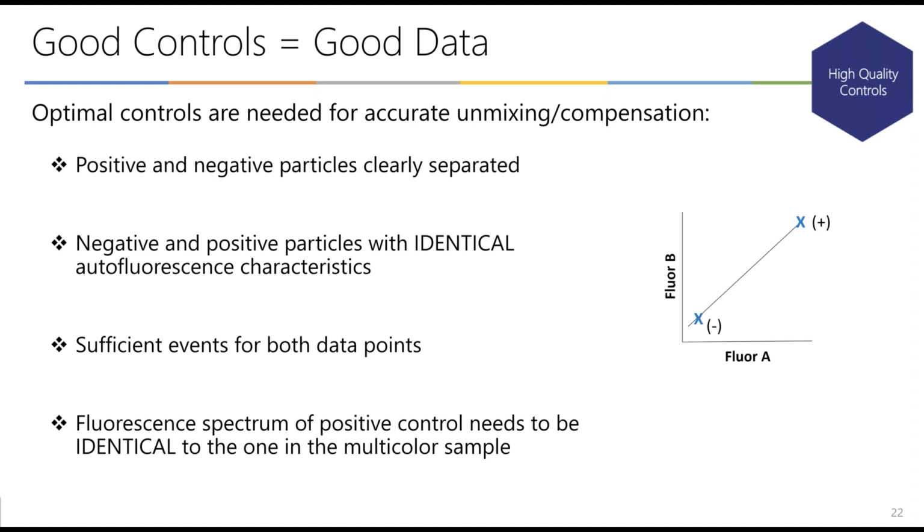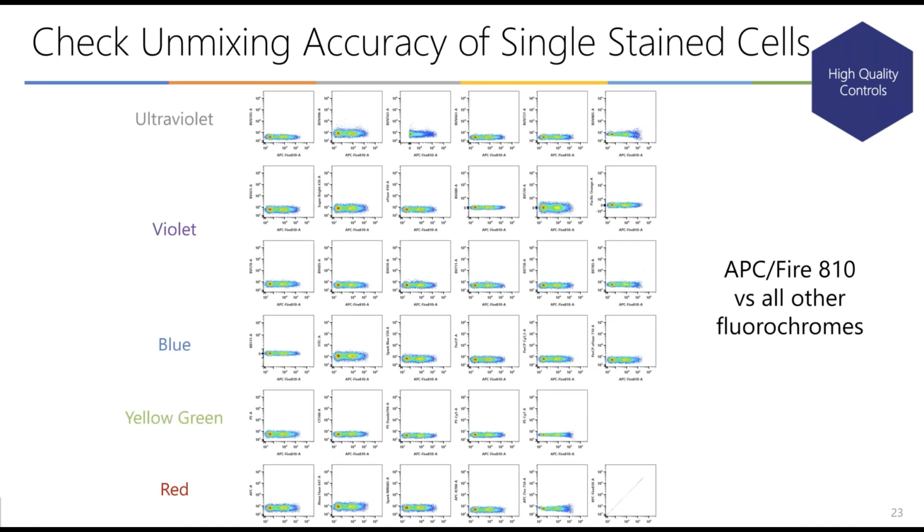How do we know if our controls are optimal? In order to assess the unmixing accuracy, which is driven by the input we provided in the form of those single-stained reference controls, we look at permutations of each fluorochrome versus every other fluorochrome in the assay. When observing these plots, we wish to see nice straight lines and orthogonal staining, no curved, skewed populations that curve above or below the negative population fluorescence.